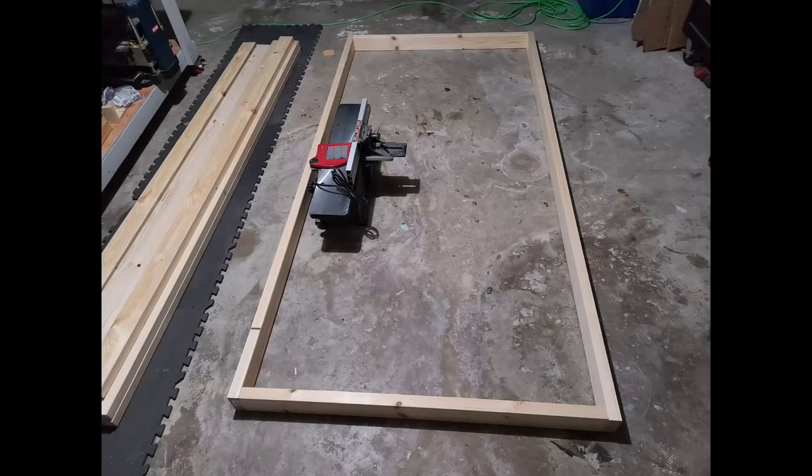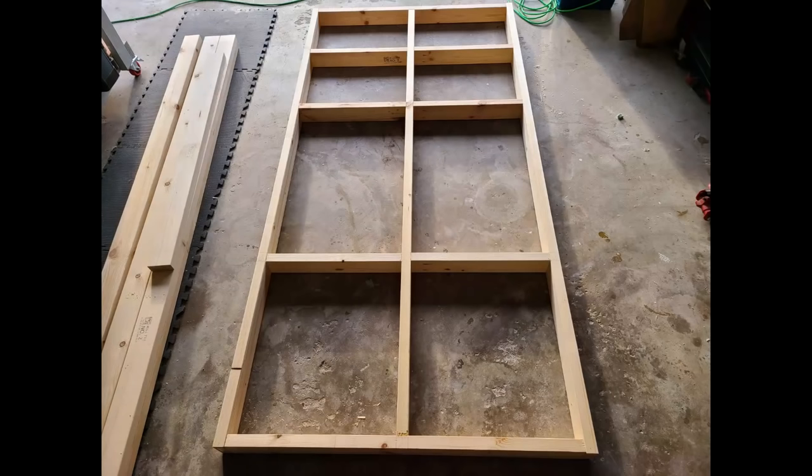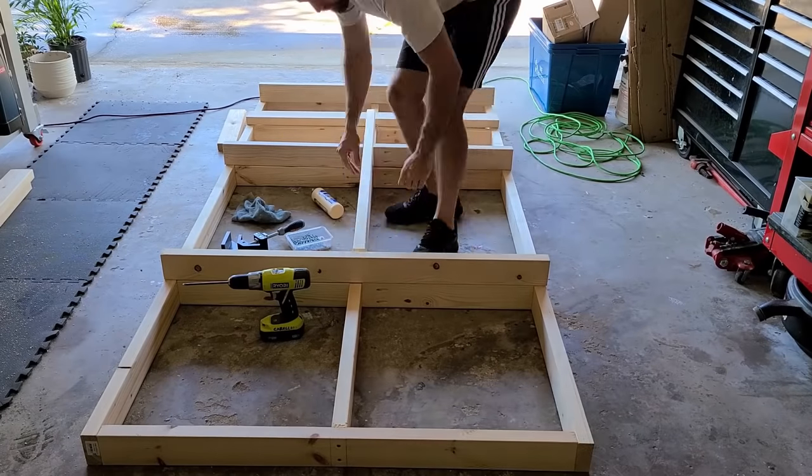I started to lay out the bottom framing, and then I decided to have a double espresso that day and get a lot of work done really quickly here.